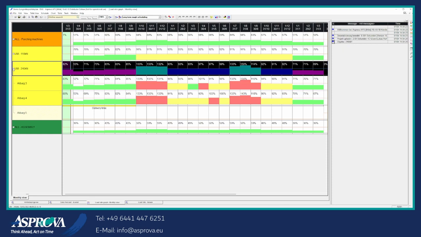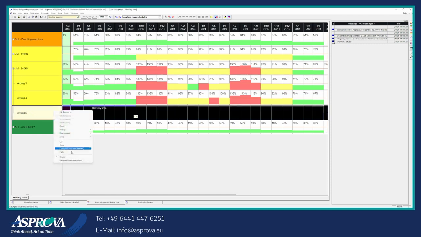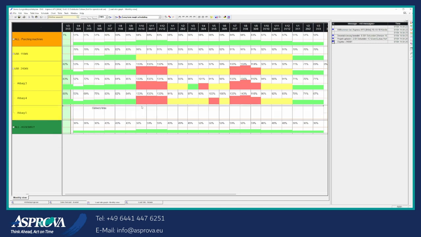Now we have to make a decision. Either we accept that we will not be able to cover the demand in time, or we invest in our machinery and buy a new injection molding machine. Thanks to Asprova, you have an easy way to simulate such scenarios and the impact on your production. We simulate the purchase of a machine and assume that delivery will take almost 6 months. We activate the R-block 5 resource and reschedule.